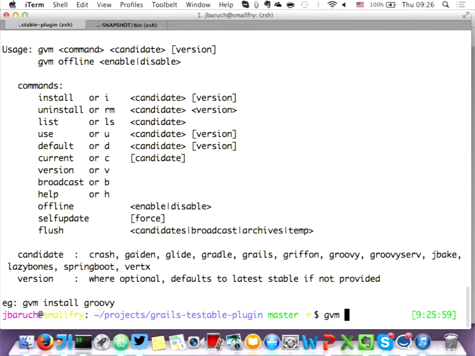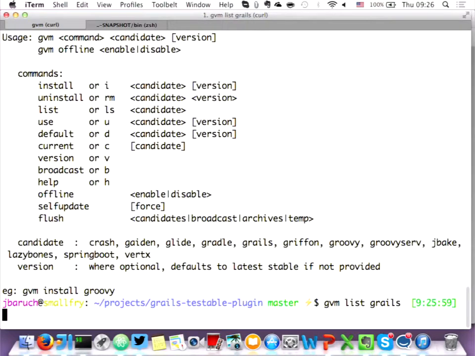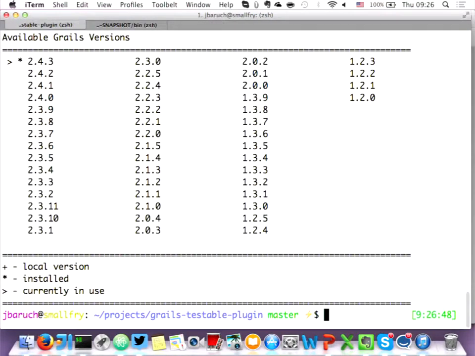Let's do a Grails, list Grails. This requires internet. Okay, we have it. So those are all the available Grails versions that can be installed with GVM.